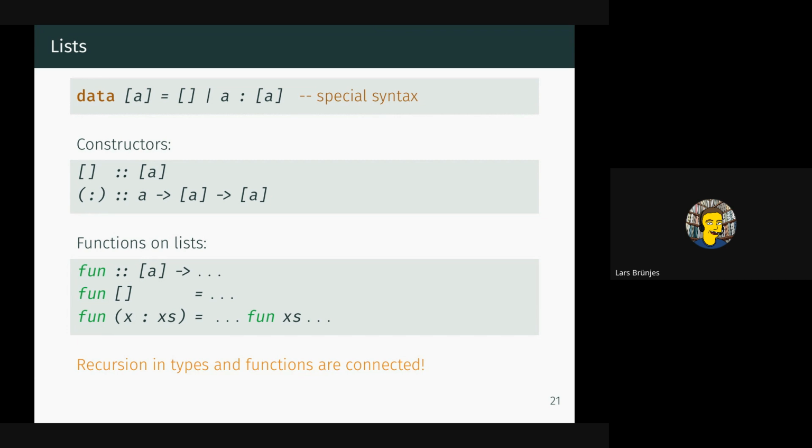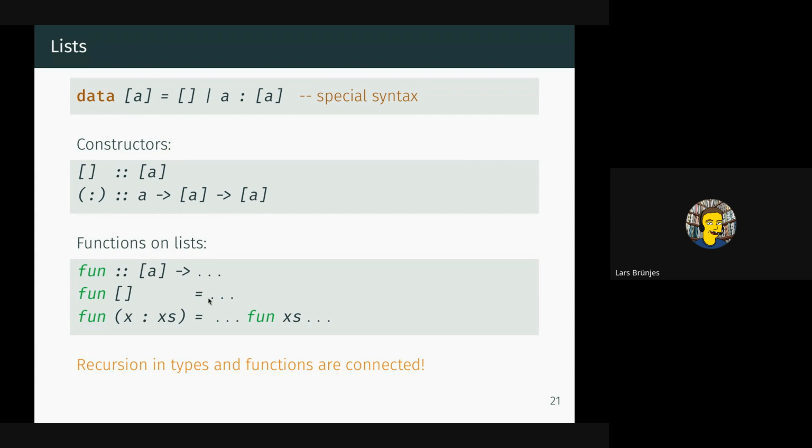So functions defined on lists will normally have two equations, one for the empty list case, one for the cons case. And one new interesting thing now with lists is it's the first recursive type, well, not really, because our chain type was also recursive. But of the important standard Haskell types that we look at in this lecture, lists are the first ones that are recursive. So recursive data type means that some constructor argument of at least one of the constructors is the type that we are just defining. So we're defining lists, and the cons constructor has an argument which is of the type list, which we are just defining. So a definition that uses itself, and that's a recursive definition.